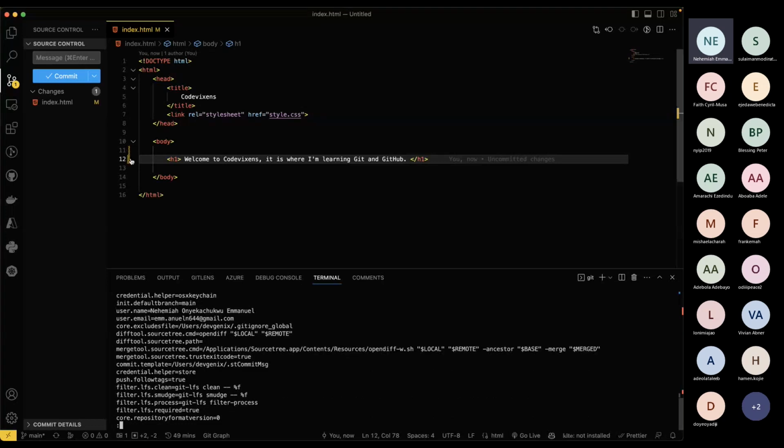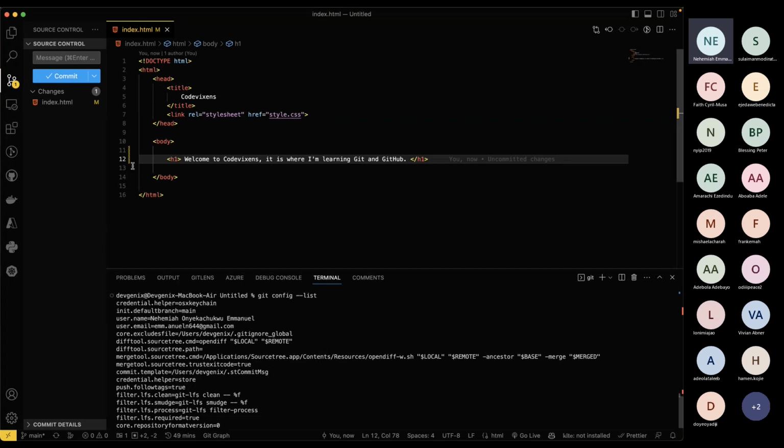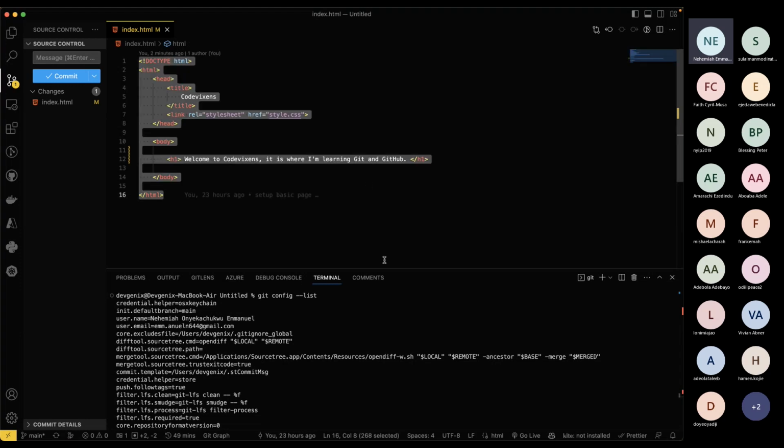What I'm trying to do, however, is to make a push to this repository using the DevGenix account. I can't do that from here because everywhere on my laptop I am currently logged in as Nehemiah at CodeGenix. So I'm going to try to do this on GitHub itself.